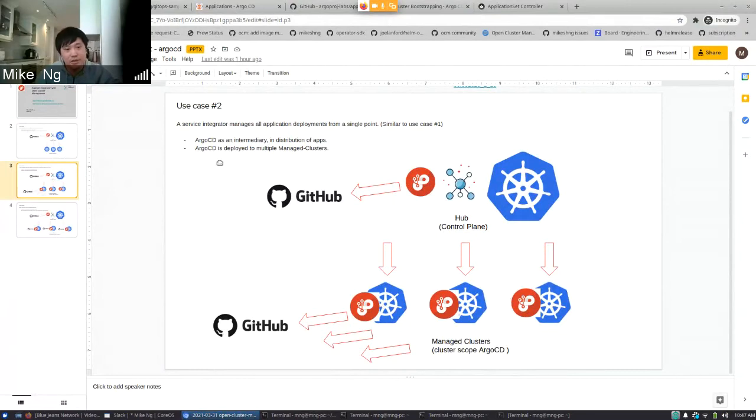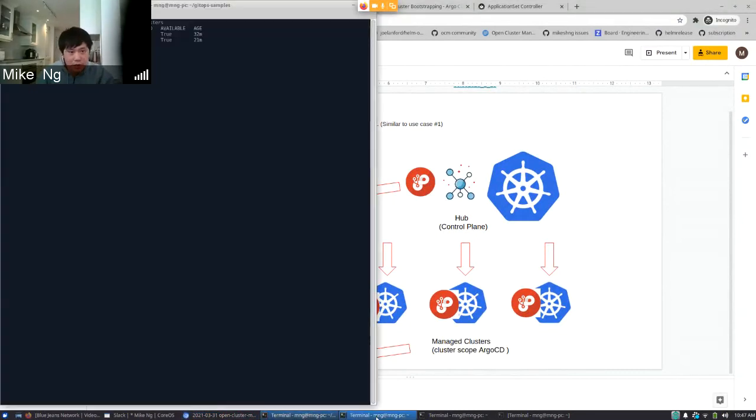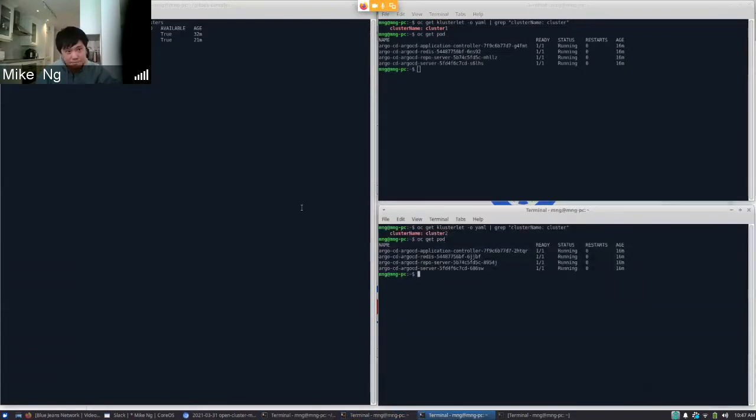So I'm going to give a demo on this use case. I have 3 kind clusters set up that imitate, on the left side, the hub cluster, and on the right side, managed cluster 1 and managed cluster 2. I already have an application subscription that deploys the ArgoCD application down to the managed clusters. That's the setup that I have now.